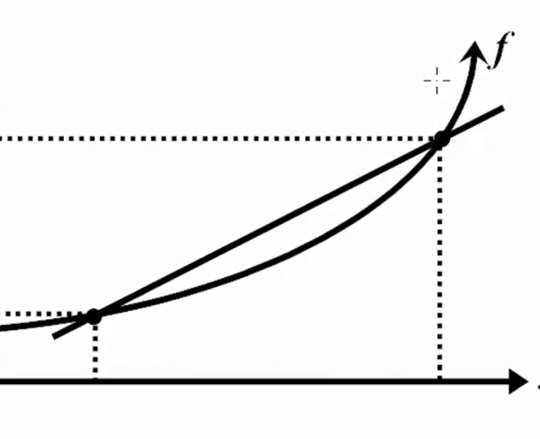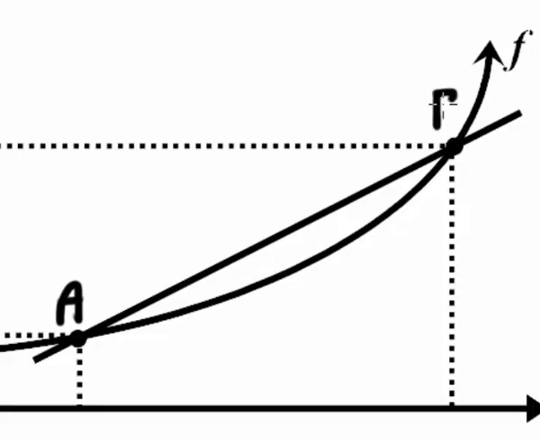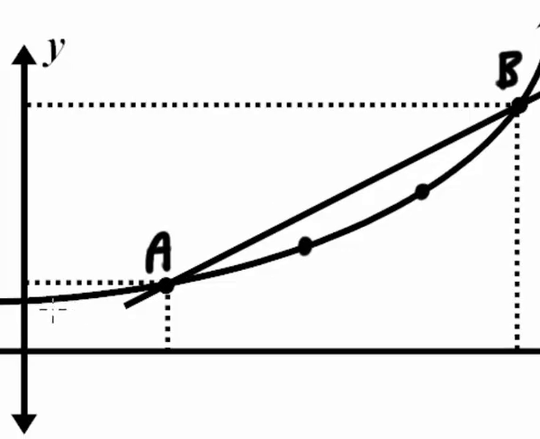I've got a curve F, and if you remember, if you choose that as point A and that as point B, what do you remember? The gradient of line AB is the average gradient of the curve F between A and B. And as we chose specific points on the curve, as you worked out the gradients of the lines joining these different points, you found that the average gradient of the curve between those two points changed. And eventually what happened? The gradients approached the tangent line to the curve at that point A.